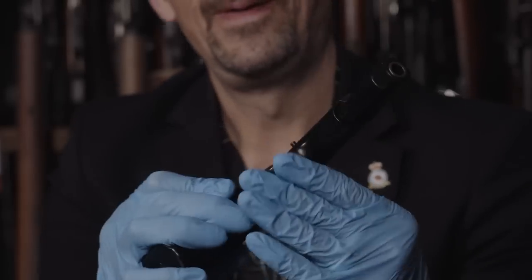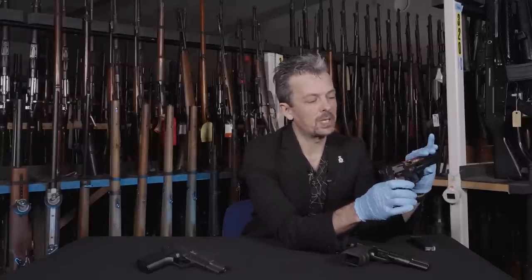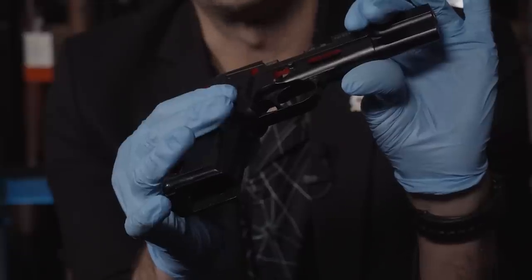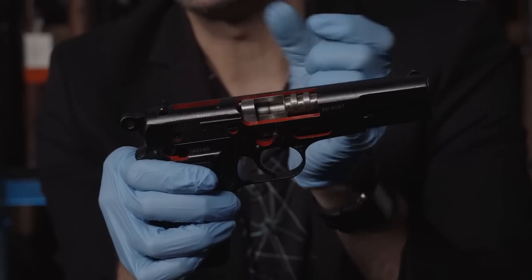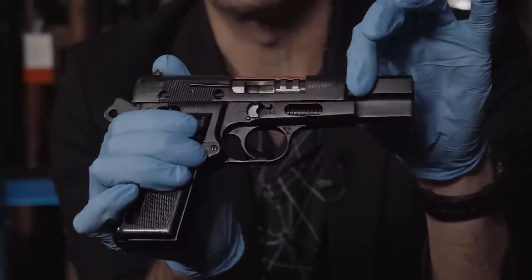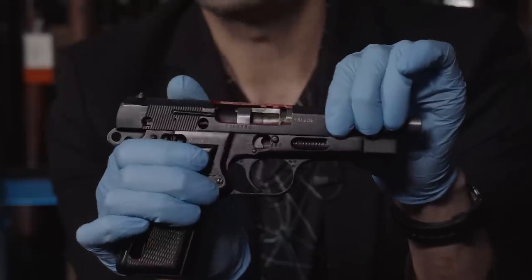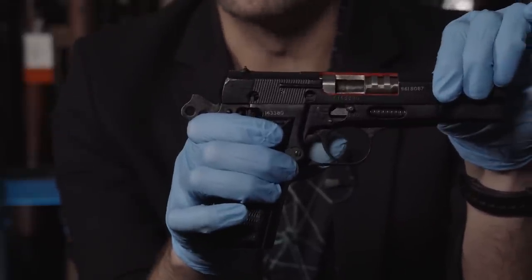The cutaways are great because you can see how the gun works without having to figure it out in your head. So we have these two shaped lugs here. They lock into the slide, so it's all one unit for a very short period of travel, enough for pressure to drop down to that safe level that you require. And then they're no longer locked together, and the slide can come all the way back, get rid of the empty case, come forward and load the next round.